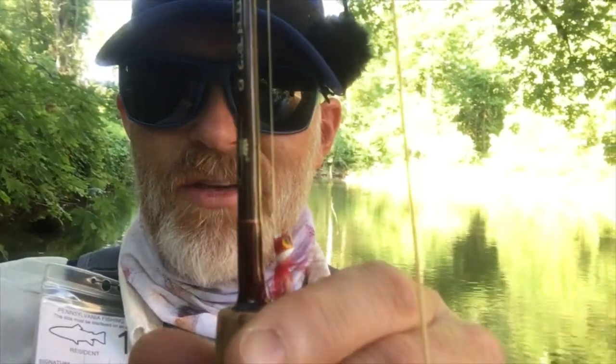We're back on a local creek near my house this evening. It is Sunday, August 4th, 2019. It's about 5:30 in the evening, and it's in the high 80s after a day that topped out in the mid 90s. We're gonna try to see if we can pick up some fish on the evening bite. Today, we're gonna be doing something a little bit different. We've got the fly rod along, and we've got a little tiny popper you can see there, and we're gonna see if we can pick some fish up on the surface this evening on the fly rod.